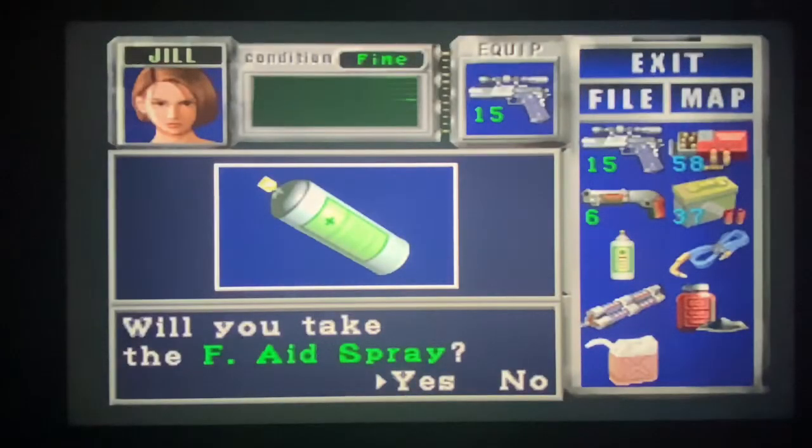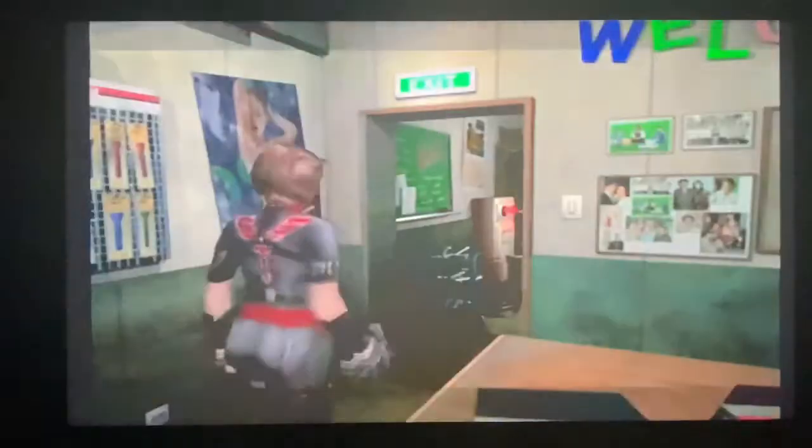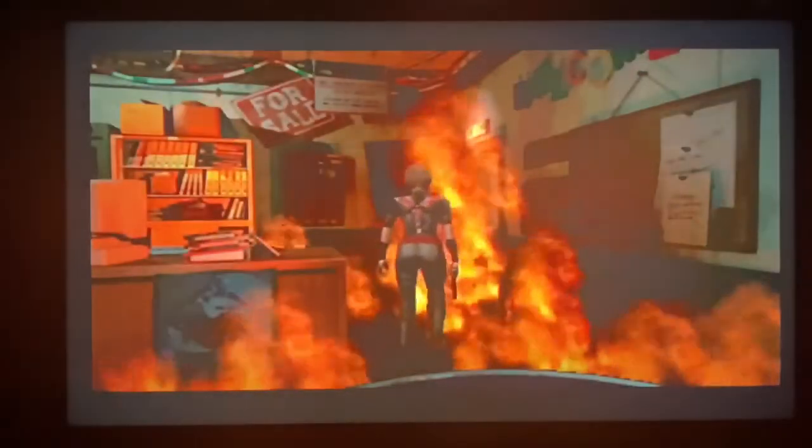I want this first aid spray, but I also want that grenade launcher. What should I do? Because as soon as I pick this up, you know what? Let's pick it up, because we're going to need all the health items we can get. That was a good dodge right there.